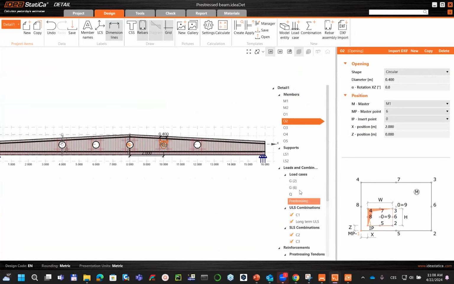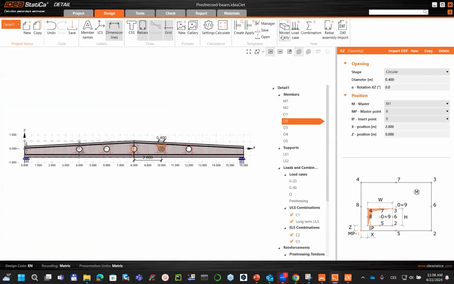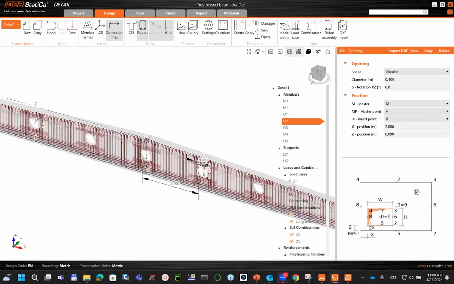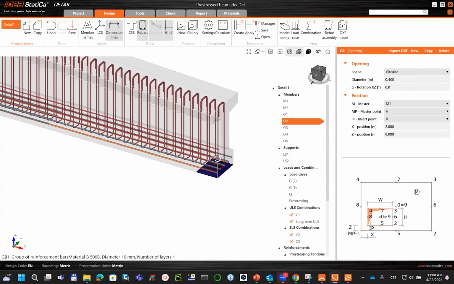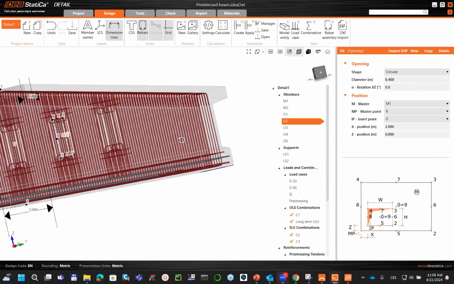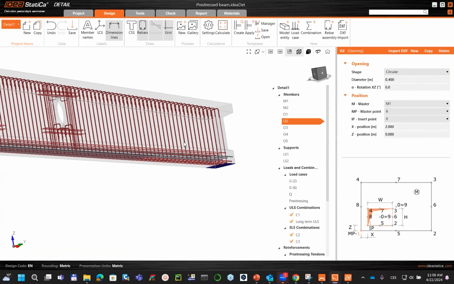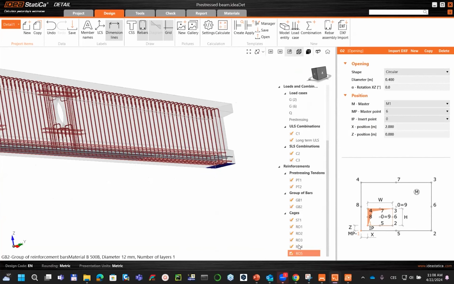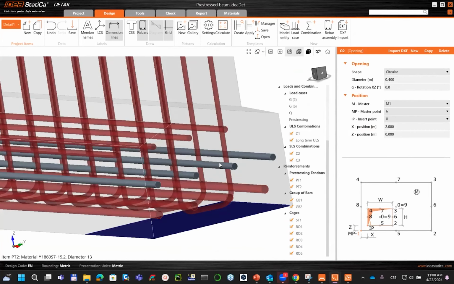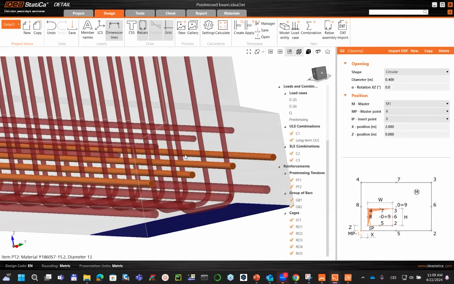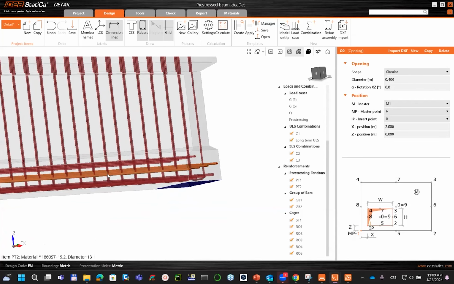So this is the same model, you can see, same combination, but what I have there is reinforcement. What is very important is that the reinforcement can be imported from DXF, or you can do it very quickly by using only 6 operations for stirrups and 2 for groups of bars. So you can very easily check your 3D rendering of the beam and see how it looks.